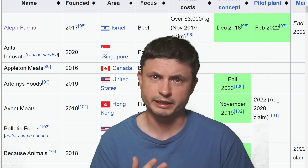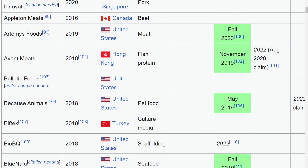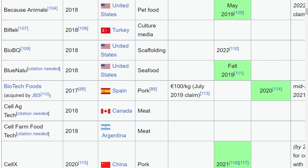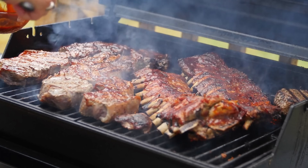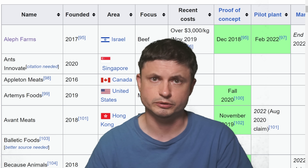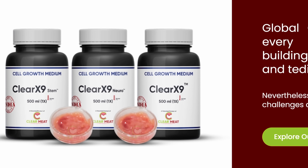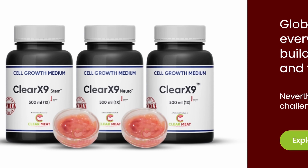Though it might sound naive or ideological, quite a lot of people think otherwise. There are currently over 60 different startups in existence, with quite a lot already in the process of developing incredible products. And since meat consumption is only going to increase in the next two decades by up to 50%, these startups are actually onto something. For example in 2020, an Indian startup known as Clear Meat claimed to have cultivated chicken meat that only cost about $10, while slaughtered chicken would actually be a little bit more expensive.